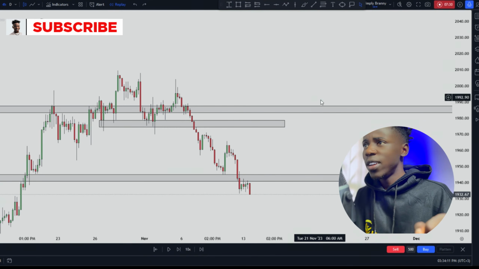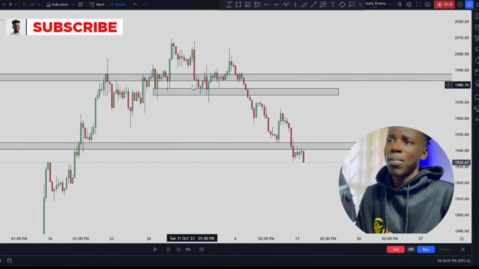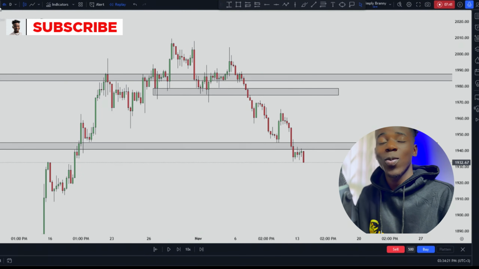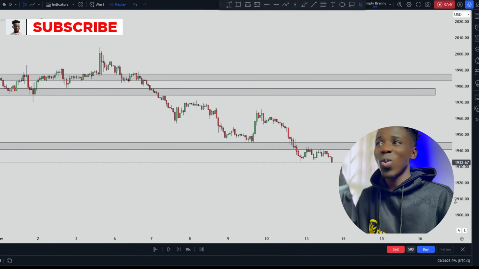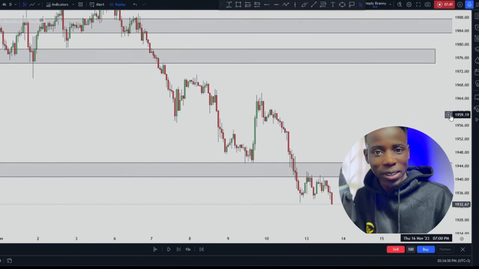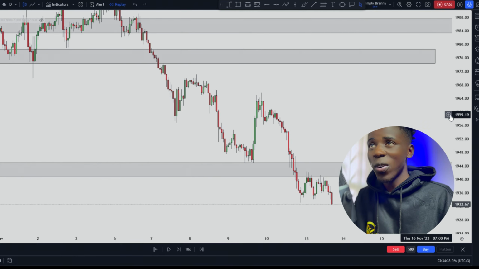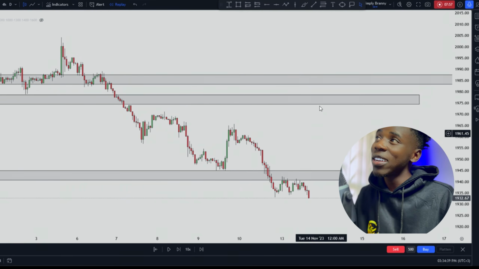Yeah, that is it. So I'm done drawing just one zone. I remember I drew my strong zone on the daily, and on 4H I got one zone. Then this is the time frame I really like so much: 1H. Boom. On 1H, this is where I draw my trend lines or chart patterns, because 1H can really give you some confluences. It can really show you where we are heading for the next few hours.